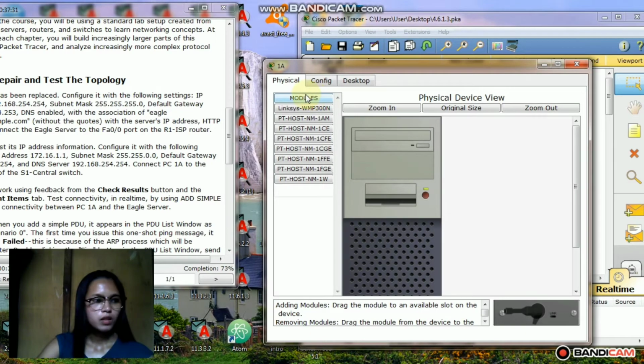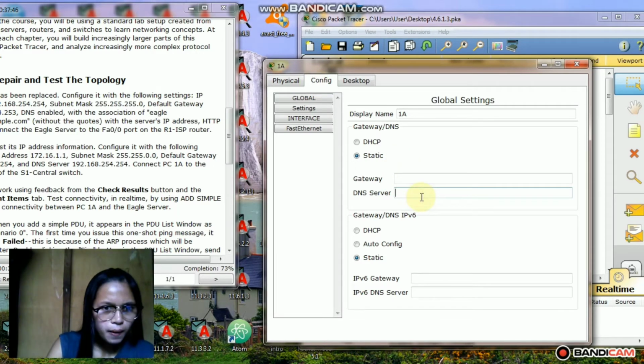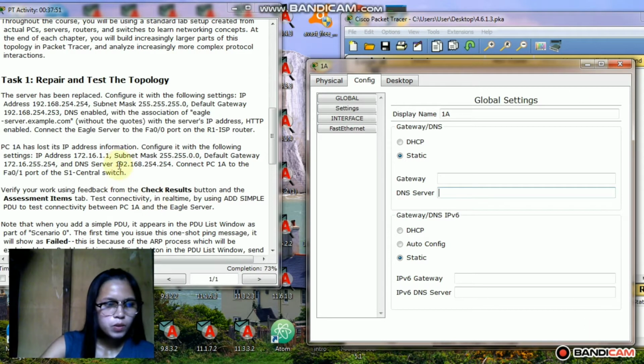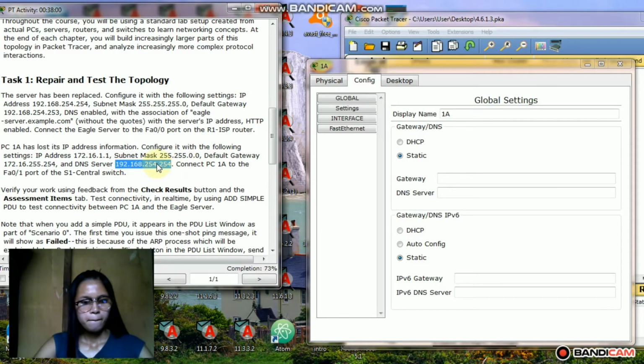So click the config. The DNS server is 192.